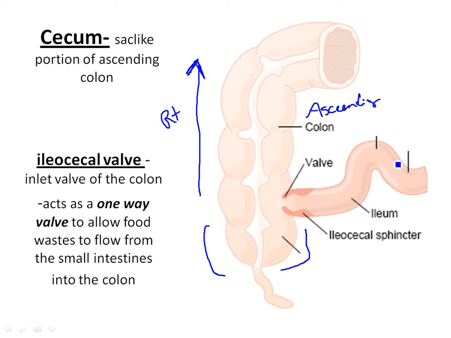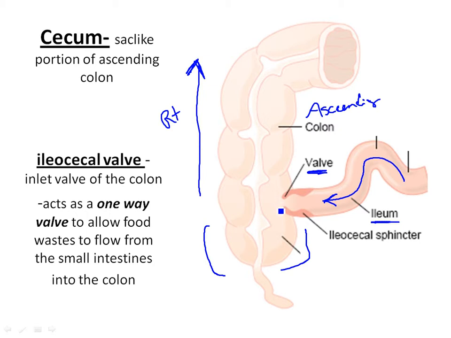So as food builds up in the last portion of the small intestine, this would be the ileum, the pressure will cause this sphincter muscle here to relax. So we call this the ileocecal valve. The sphincter itself is a ring-like sphincter muscle, which of course is a smooth muscle. It will relax, allowing a certain amount of food residues to pass into the large intestine.